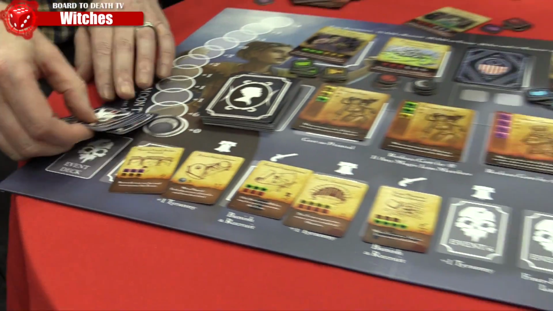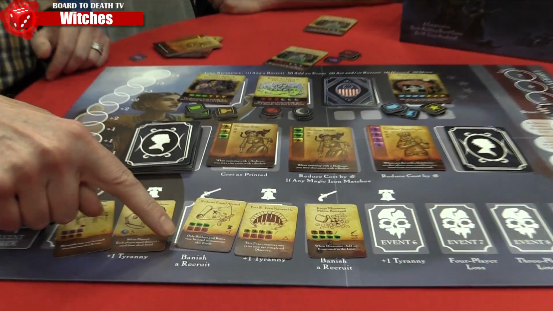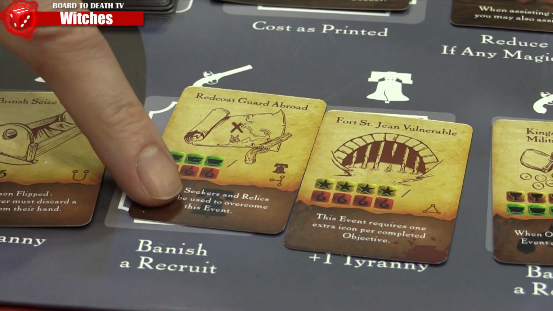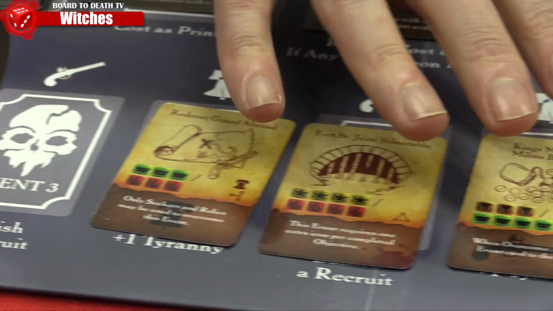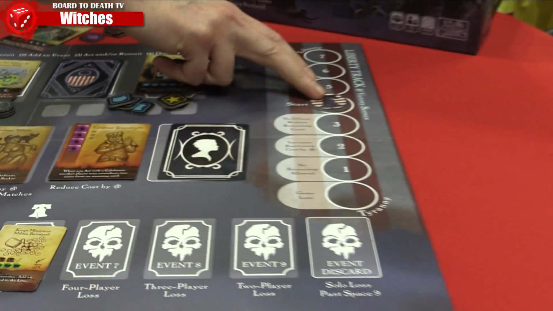And then finally, as we play, some of the events will have this Liberty Bell symbol. Yeah. They are key to getting our liberty. Okay. So if a liberty event, the icon's on the bottom and also on the side, if it comes onto a spot that has Liberty Bell, we progress 1 point towards tyranny.